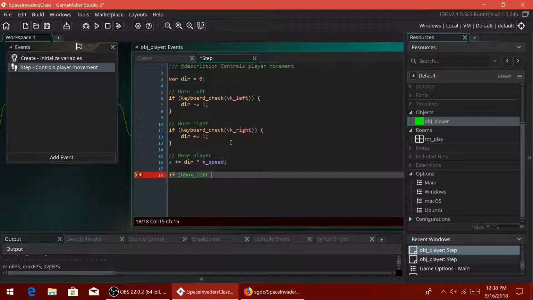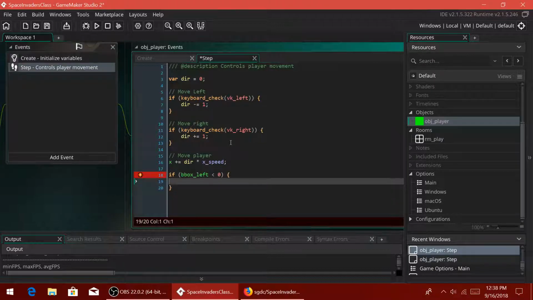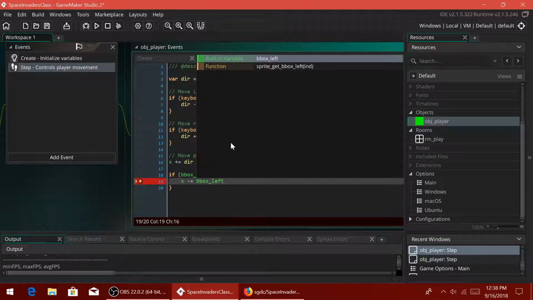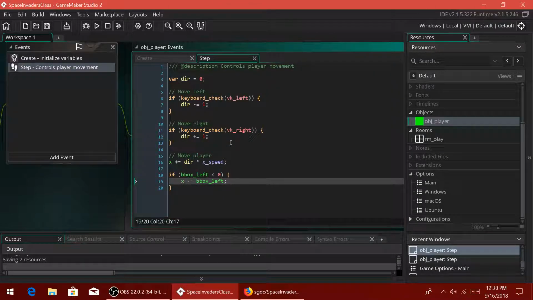So if the bbox left is less than 0, then we're going to, and I did something clever and I don't remember what it was, x minus equals bbox left. So say the edge of the object is out on the side 3 pixels. bbox left will be -3. We'll subtract -3 from -3 and end up at 0.